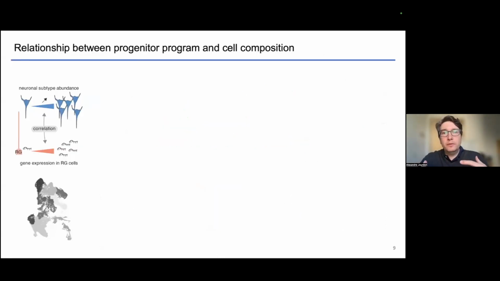So then one thing we thought to exploit in front of this diversity of cellular composition is what's driving this composition, what are the rules behind it, and how can that inform how the brain builds itself. And so at that time, we decided to do a really simple approach where we took expression in progenitor cells, so in radial glia, and we correlated that with the actual proportion of cells that you observe in the organoids in the same samples.